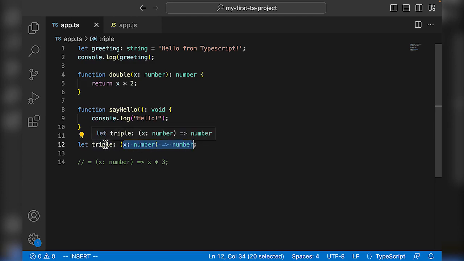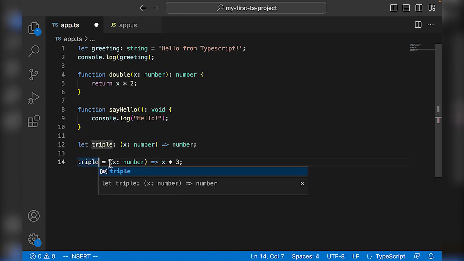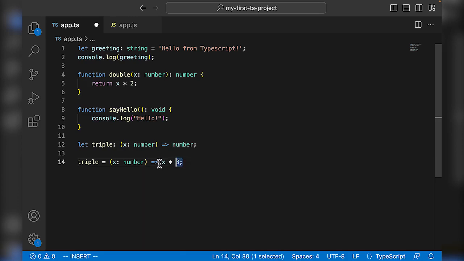All right, so anyway, that's just what the syntax for declaring function types looks like if we ever have a need to do that. You'll also notice that included in here is a variable name. You don't necessarily have to have this name match the argument name once you assign a function to it, right? For example, if down here we said something like y, and change this to y times 3, it doesn't matter that in the type declaration we used x, and then in the actual function signature we used y. It recognizes that this is a function that takes a number as an argument, and so is this one.